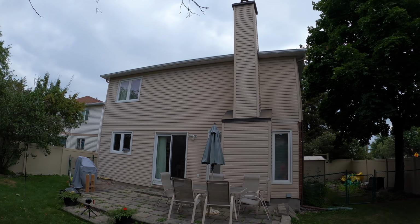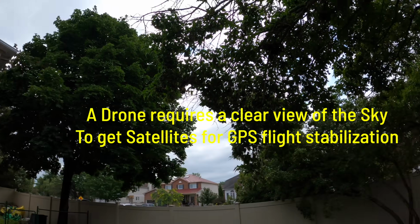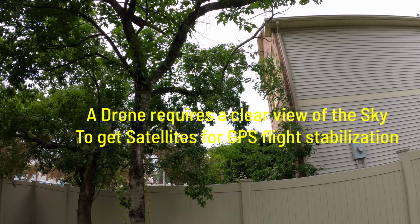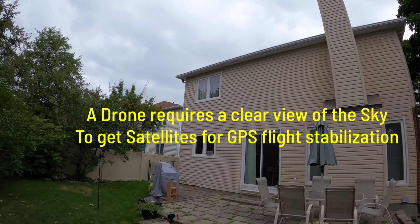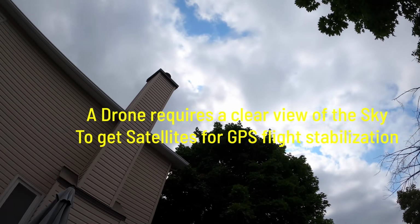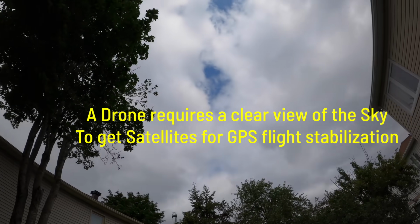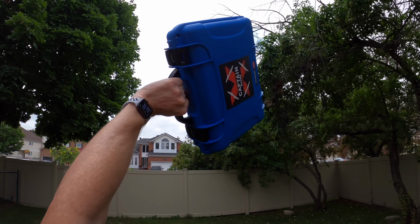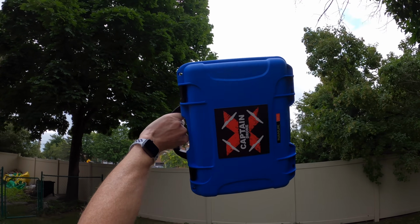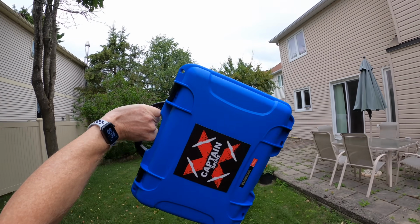All right, so there's my house there. There's a tree there. There's another tree here. The leaves are all over it. There's a house. There's another tree. So as you can see, when you fly a drone, you need clear sky like up there. But yeah, don't really have it with all this. But this here DJI Mini 2 seems to get the satellites quite well. So let's cross our fingers and hope for the best.